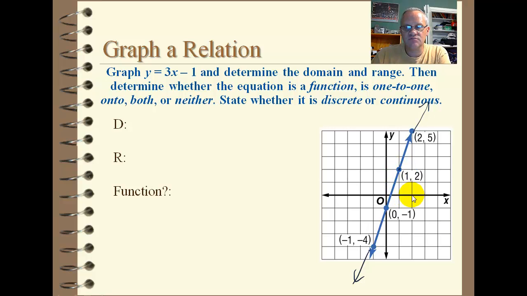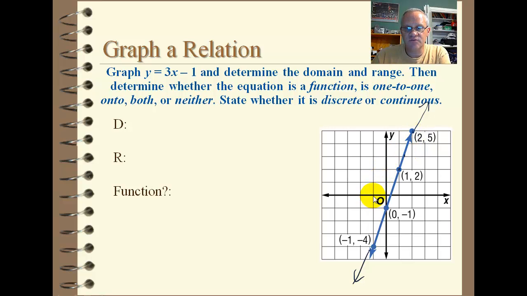What if I go to 2 on x? That gets used. It's up here. If I pick something in between, 1.5, is it? Yeah, there's a point. So every x that you pick, if you keep going out here to the right forever and ever to the positive infinity, you will keep finding points. They may be very, very big points, but there will be points that you can find. You can find an x out there.